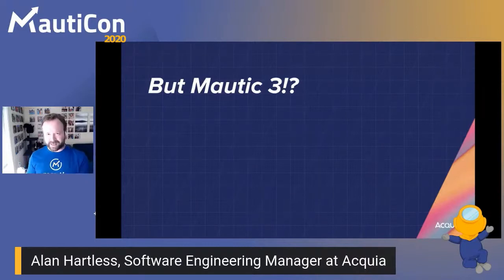Now with Aqua's acquisition of Mautic, the growth of the community developers, the organization of the community under Ruth's leadership, the doubled R&D team at Aqua being ramped up so that we can devote people solely to this project, we're now in a good place to finally take on the M3 vision.